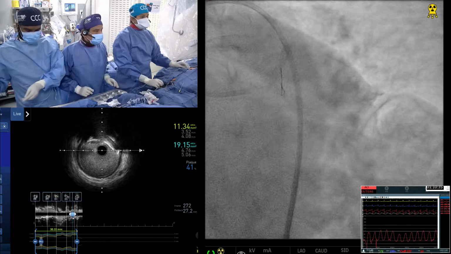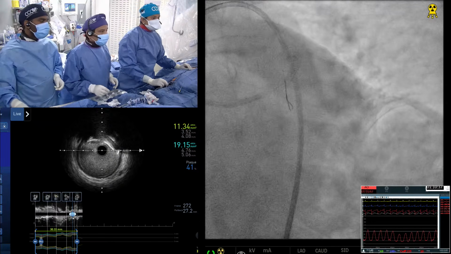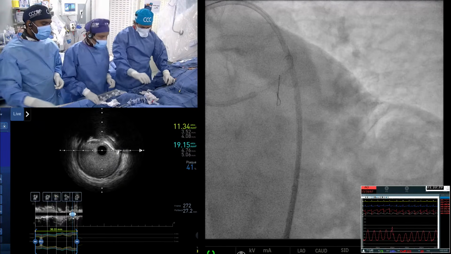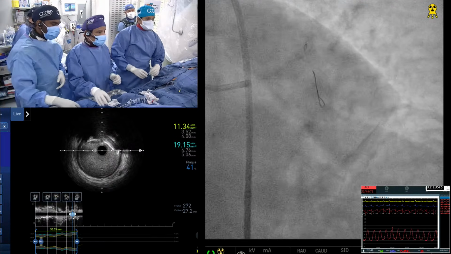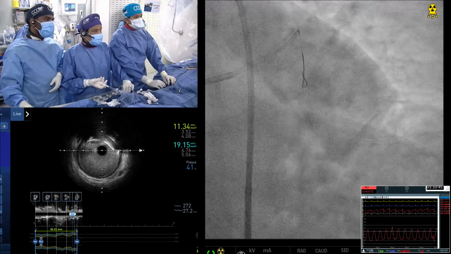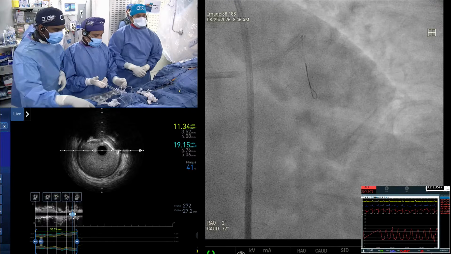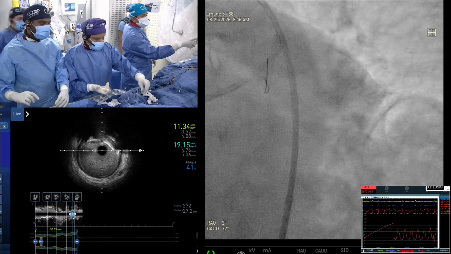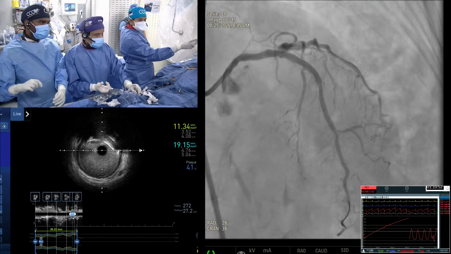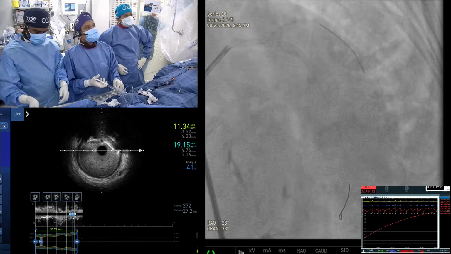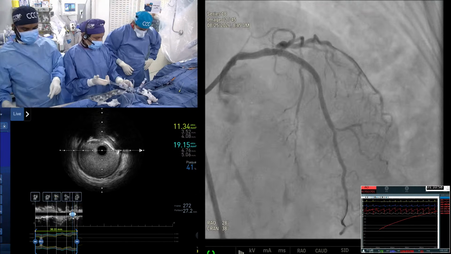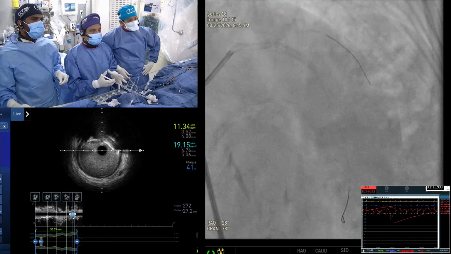Wire came out already. Good. Okay, it's telling us no need. Just one second. Want to give a little nitro. Oh, the diag. That's the problem. Very small diagonal gone, but massive EKG changes due to the diag.